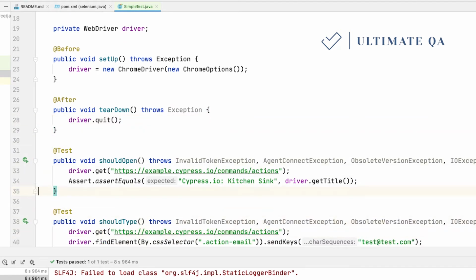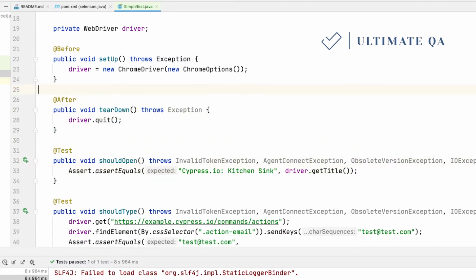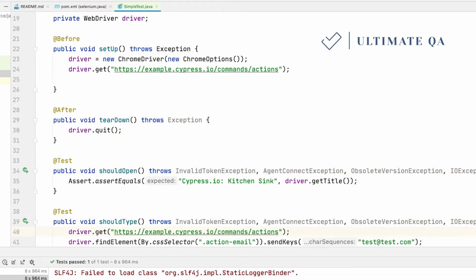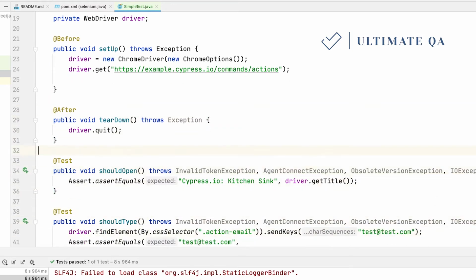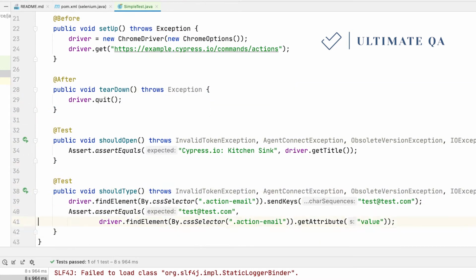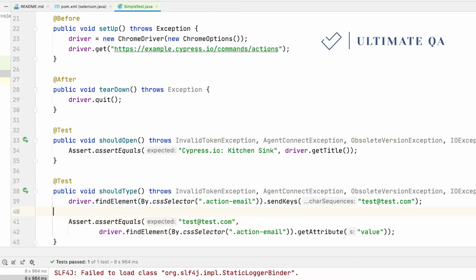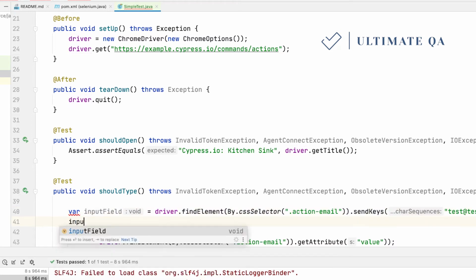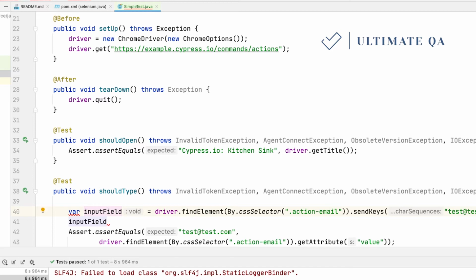And also we obviously can even get this out of there, removing all of the duplication, making our test extra clean. Get rid of this as well. And we can even clean up this test below by stopping the duplication of the typing. So what we can do is put this into an element and do var inputField equals driver.findElement, and then using our input field we can do the rest of the operation.